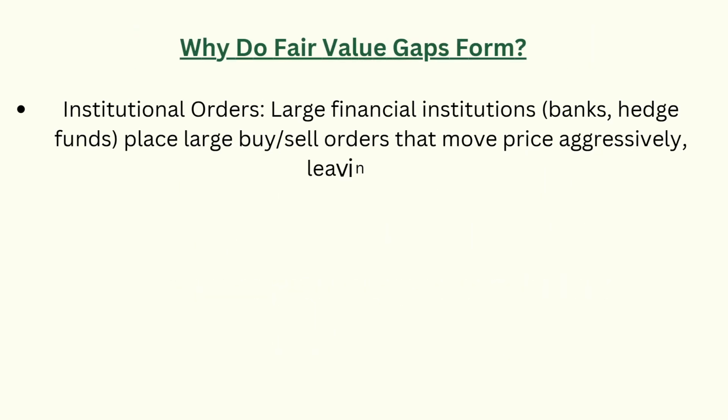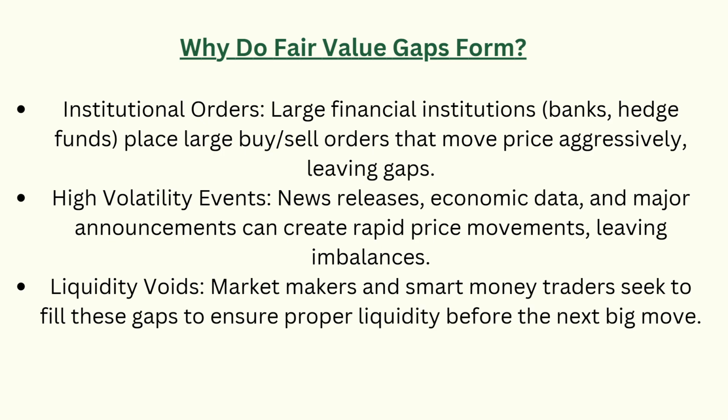Why do fair value gaps form? Institutional orders. Large financial institutions, banks, hedge funds, place large buy-sell orders that move price aggressively, leaving gaps. High volatility events, news releases, economic data, and major announcements can create rapid price movements, leaving imbalances. Liquidity voids. Market makers and smart money traders seek to fill these gaps to ensure proper liquidity before the next big move.